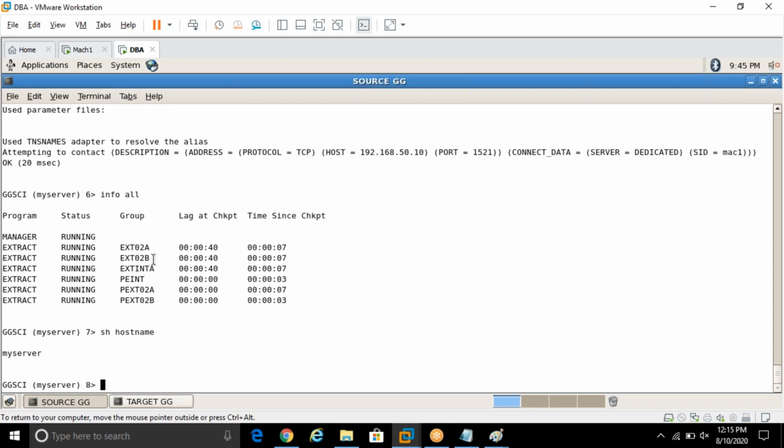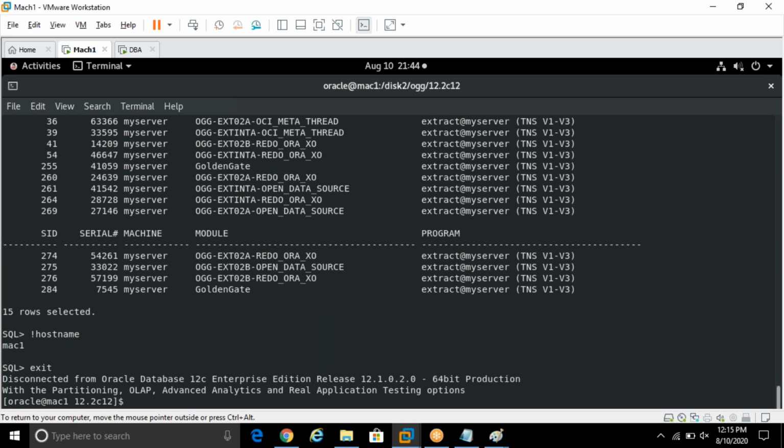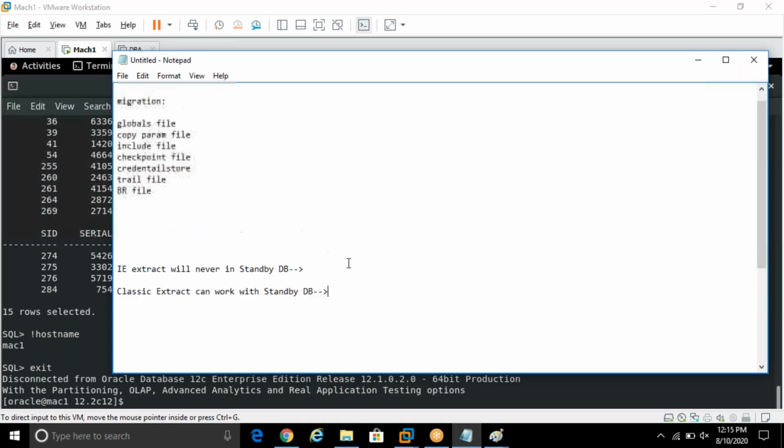Now, how do we plan moving this extract and pump from this server to the Mac 1 server? Before that, I would just give you a brief here.